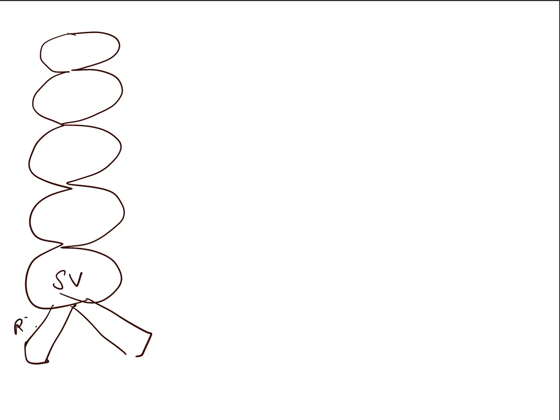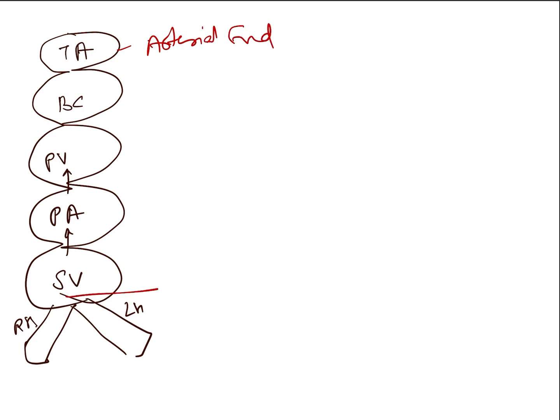When one heart tube forms, after serial dilatations and constrictions, it forms 5 parts, and we are very aware that the lowermost part is the sinus venosus, which has two horns, right horn and left horn. Above the sinus venosus, it drains blood into the primitive atrium, from where blood goes into the primitive ventricle, then the bulbus cordis, and the uppermost part is the truncus arteriosus. The cranial end is the arterial end, while the lower end is the venous end, and blood initially goes from caudal to cranial direction.